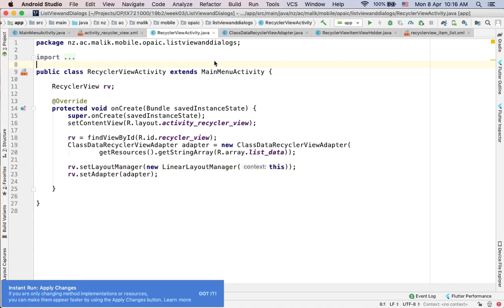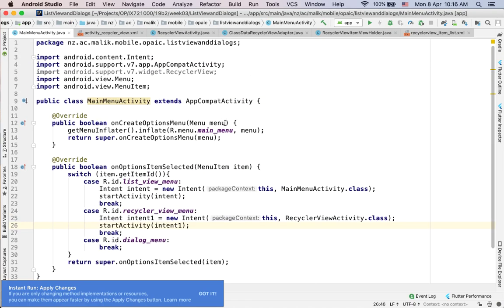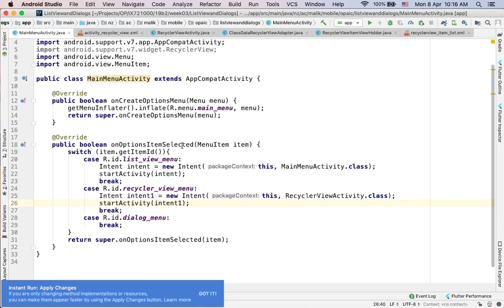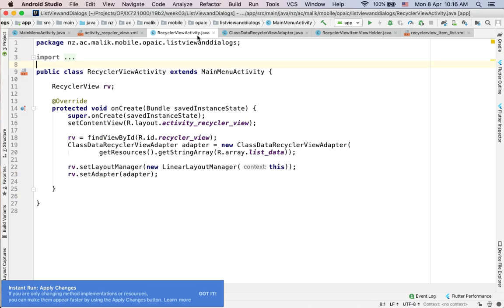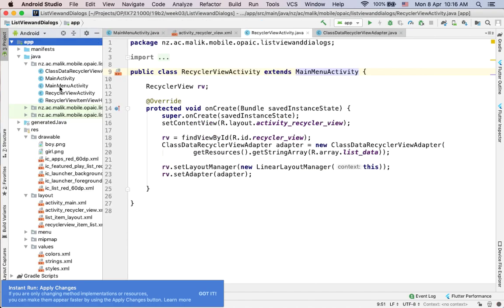Why? Because we have created one main menu activity and inside we have implemented that particular specific menu, overridden the menu, created the menu and the click events of those menus, and these activities are actually the subclass of this particular main menu activity. Again, my other activity, that is a list activity.